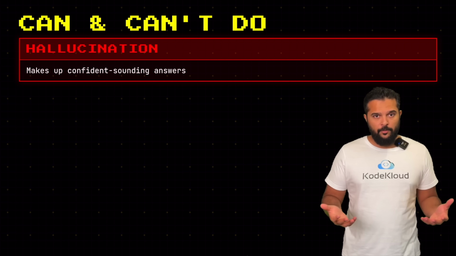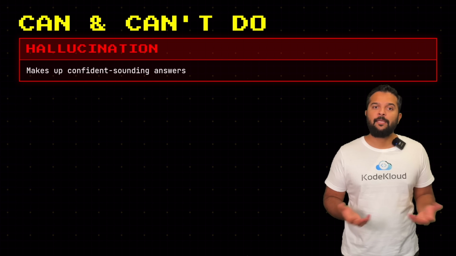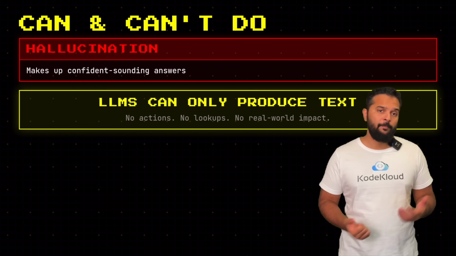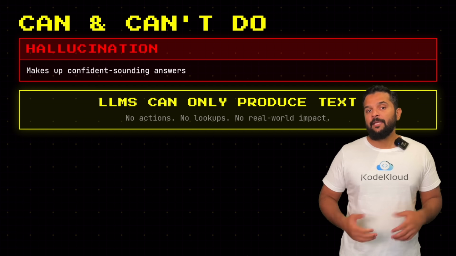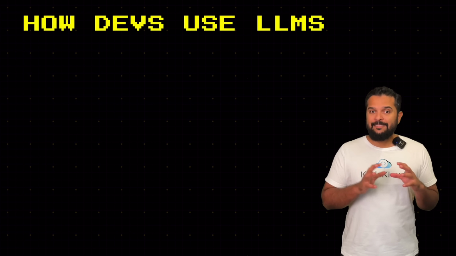The biggest limitation, though, is the one that matters most for this course. On their own, LLMs can only produce text. They can't look up a database, send an email, book a meeting, or take any action in the real world. An LLM by itself is just a very impressive text generator. When we build ZP later, we'll give him tools to overcome the limitations of a raw LLM. So give it tools, the ability to search, calculate, and take actions, and LLMs start to become an AI agent.